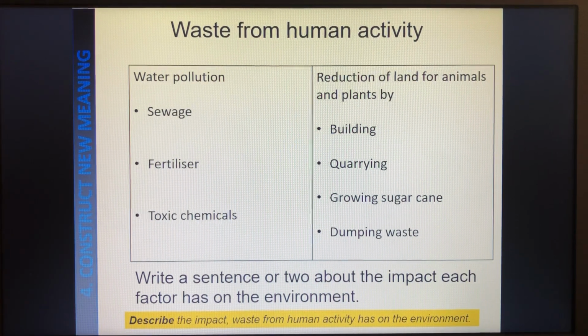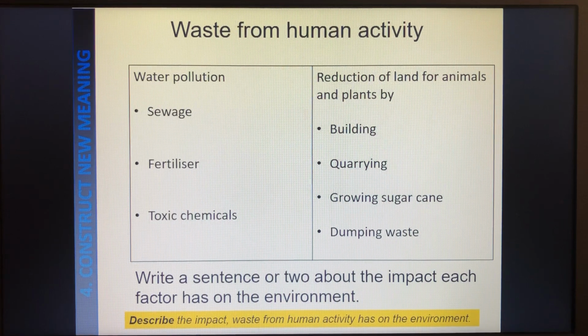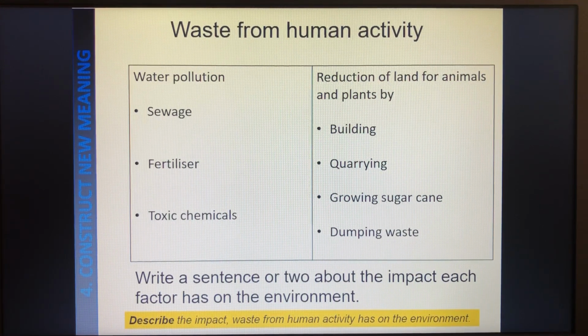Fertilisers. Fertilisers are designed to help plants grow. So if fertilisers get into a river or a lake, then they're going to cause all of the plants and the algae in that river or lake to start growing. As they grow, they take up all the space. They'll probably be floating where they can to the surface, blocking all of the light going further down into that area. And in taking up all the space, there just isn't enough space for other things to live there.